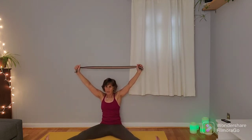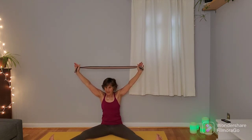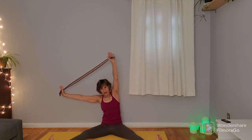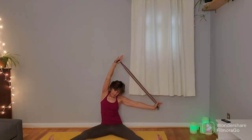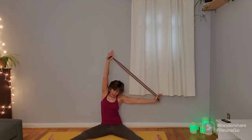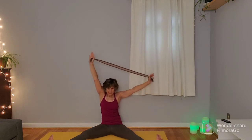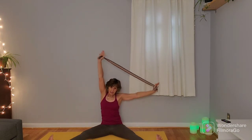Bring your legs into that wide angle. Putting a little bit of a flex in the feet will help root those legs onto the mat. You want a little bit of softness in the knees. From here we're going to take an inhale with our arms at center, and on the exhale come over to the left, really activating all the core muscles, the muscles all around the torso. We'll come over to the right as well. Just starting to get that torso stretch on each side — a subtle stretch. If you're finding that as you go side to side you can go a little bit deeper, feel free to do that as long as the spine is nice and tall.